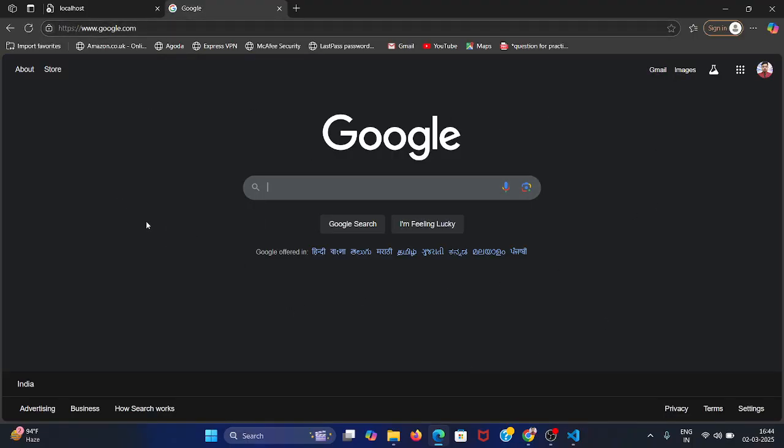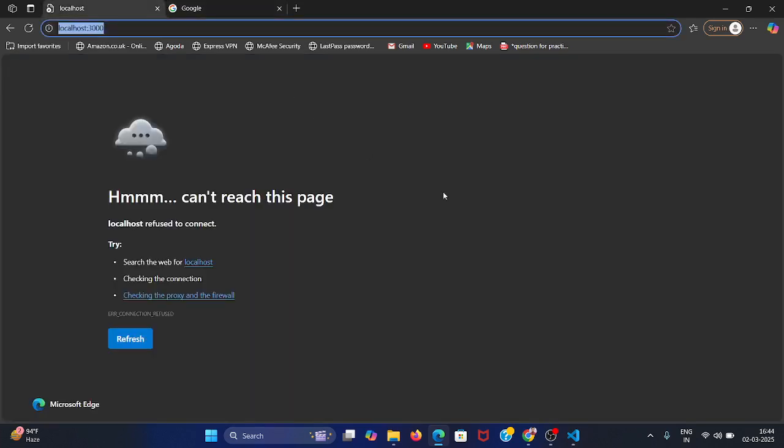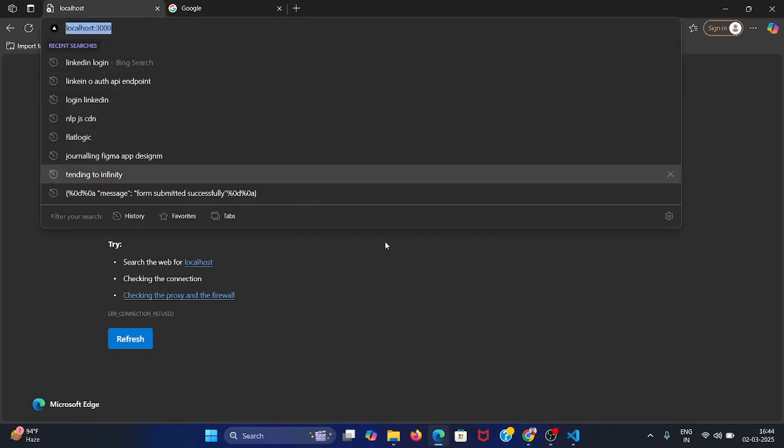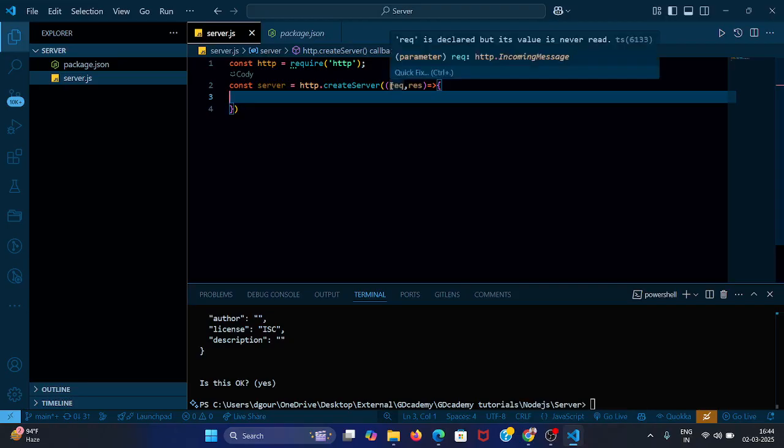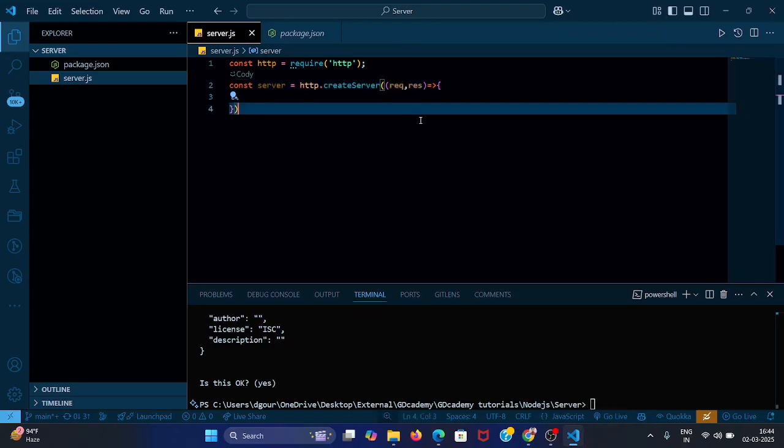This is about a page, but it can be some data also. We'll be learning about those things, how to make APIs and so on. But the main thing is that a request will be received and converted to an object, and the response, based on that request, will give some response.